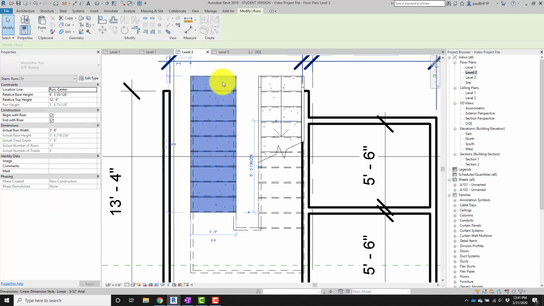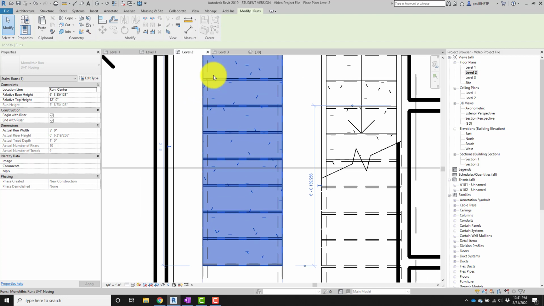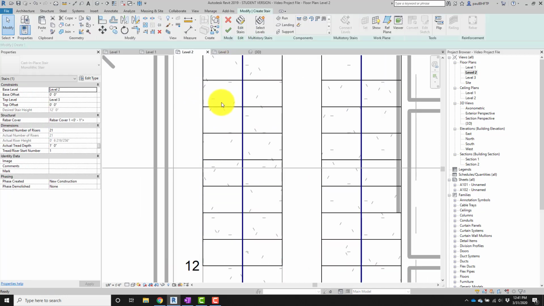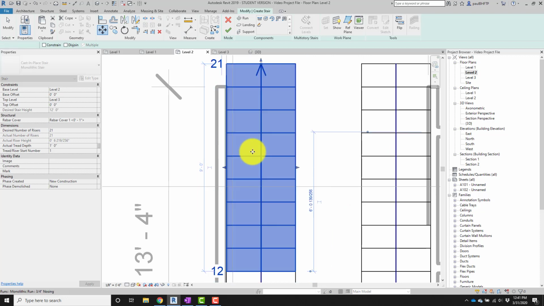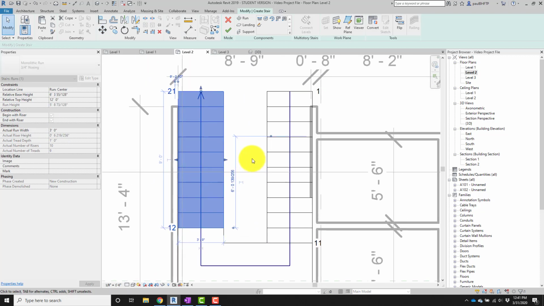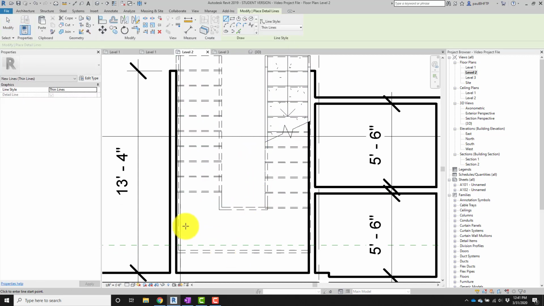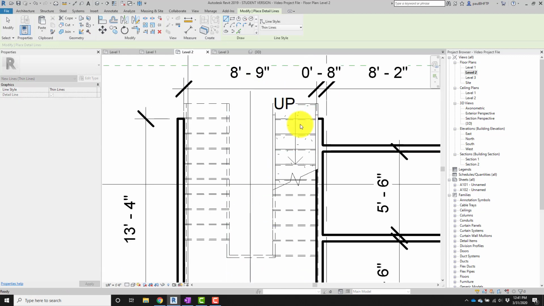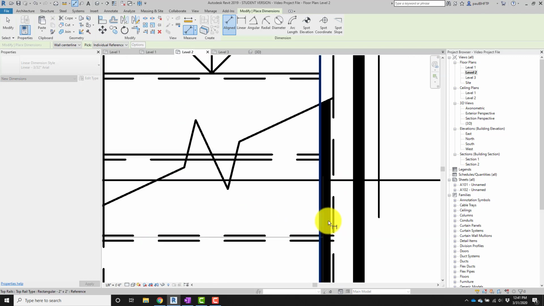So let's move this run over to the edge. Go to edit stairs, take this side and move it over, and I'll just hit finish for a moment because I want to figure out the midpoint here. So I'm going to draw a detail line and then measure this dimension.